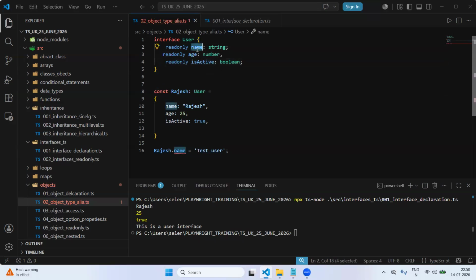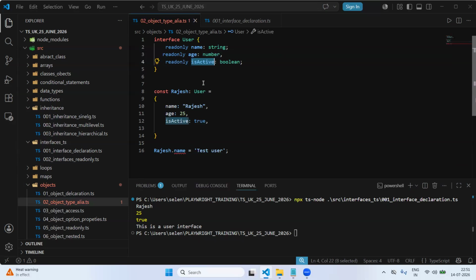In this case, name will be a read-only property, age will be read-only, and is active will be read-only. But instead of this, you can also do read-only properties in a single shot.